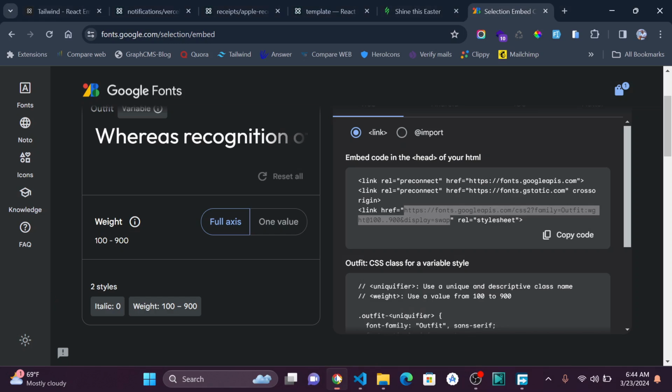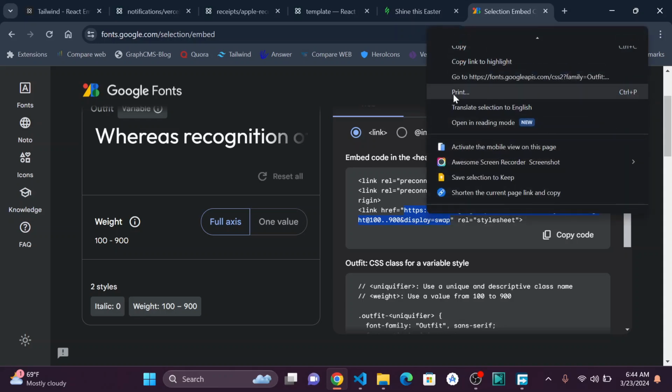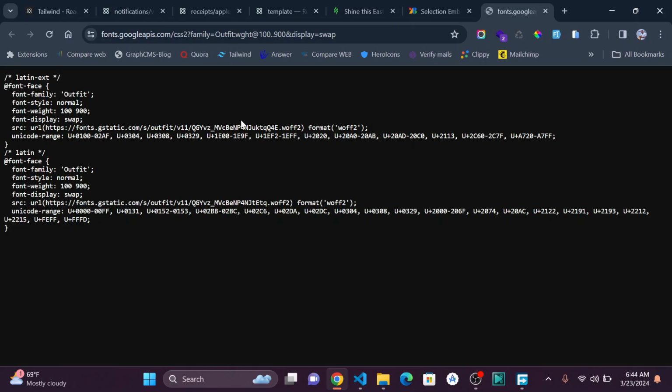Okay, so to get this, after searching for a while and sweating, I just noticed you can just go to this and you can right click and say go to this font. Okay, so now when you actually go to this font, you actually get this font in terms of where it is hosted. So now this URL is the one we're interested in.